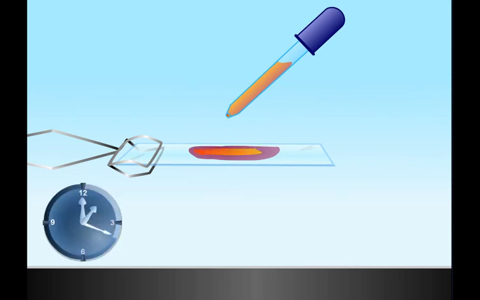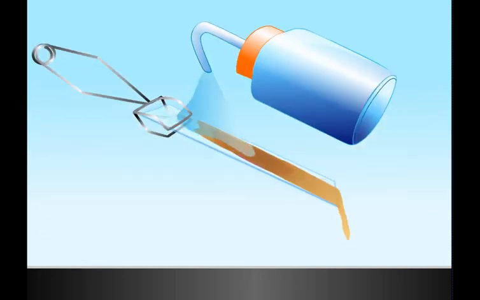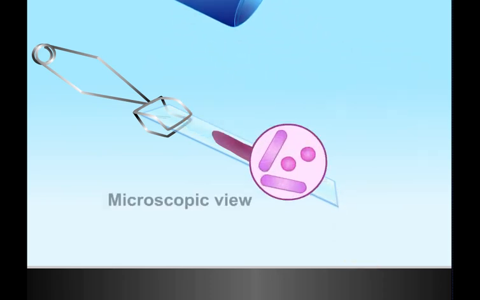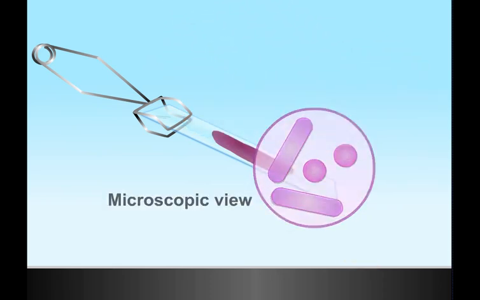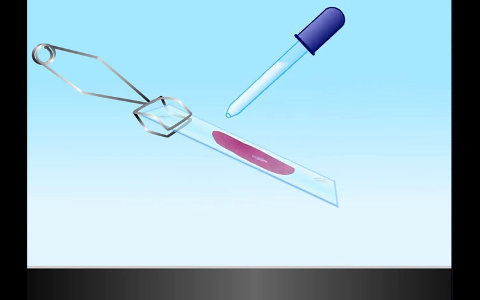Next, a solution of iodine is added and retained on the slide for about 1 minute. The iodine combines with the crystal violet to form a di-iodine complex, thereby decreasing its solubility within the cell. At this point, the cells still appear purple. The cells are then decolorized by washing with ethanol or acetone. This is the differential step. Gram-positive bacteria retain the crystal violet, whereas gram-negative bacteria do not.